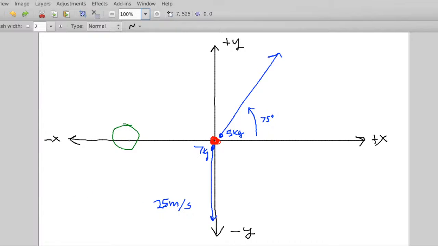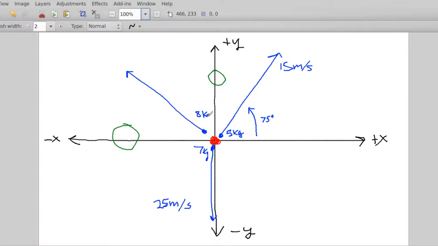Except that if you realize that this is actually going at 15 meters per second, even though it's at an angle, this y component here is going to be bigger than that y component there. What that means is that these two here have more of a y like that, which means that the resultant will have to have some positive y component to the velocity. So I don't know the angle, but I suspect from my intuition that it's going to be heading somewhere in that direction, like that. And this is that 8 kilogram piece.